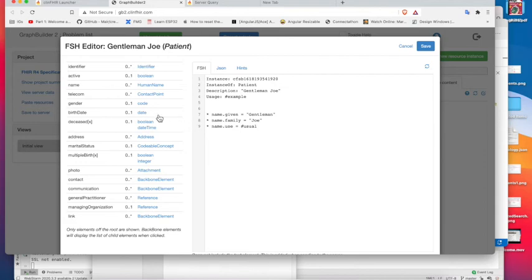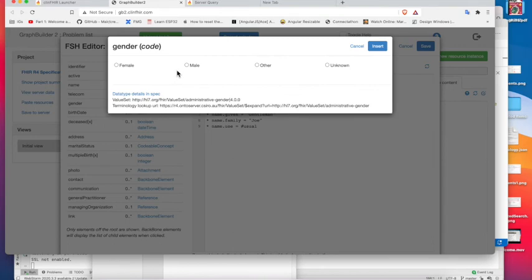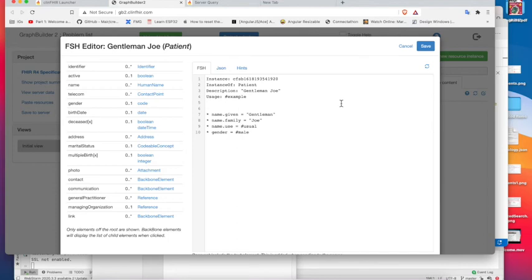We can go ahead and add other elements as we wish. So the code is male. Again, the tool was able to look up the possible values based on what's called the binding in the specification, and then we can add that. Notice that the tool will add the FSH at the position of the cursor.